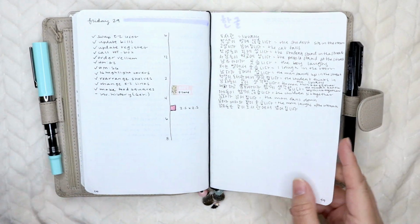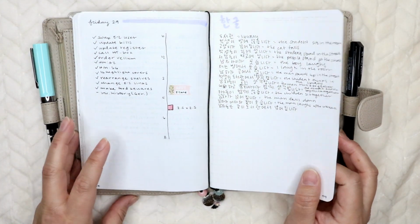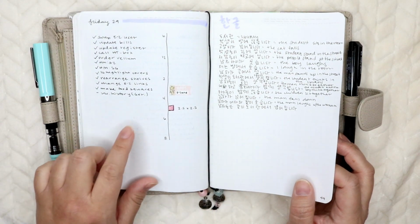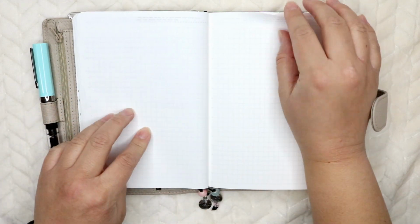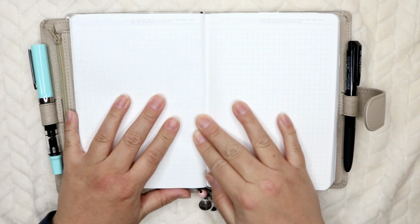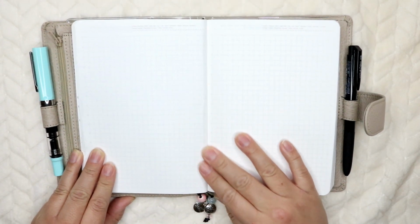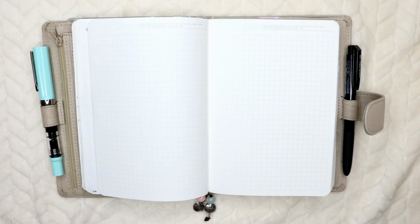I'm doing this on the 29th in my B6 Stalogy for February, so I think what I'm going to do is leave myself two pages per day. So it's 29th, 30th, 31st, and then I will start my February here. Just because I tend to do my language learning in here, so I kind of want to leave some space for that.